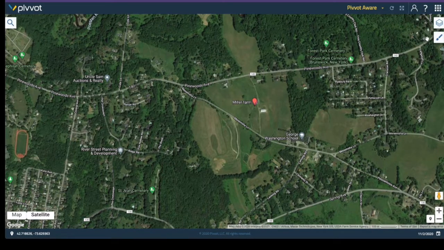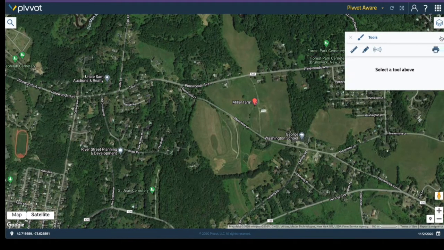Our next thing that we will look at is the tools flyout. And the tools flyout contains our Aware tool, which is located right here, as well as the measure and the redlining tool. To learn more about the measure and redline tool, feel free to visit our help center to learn more. To start an Aware project, go ahead and select the Aware icon.